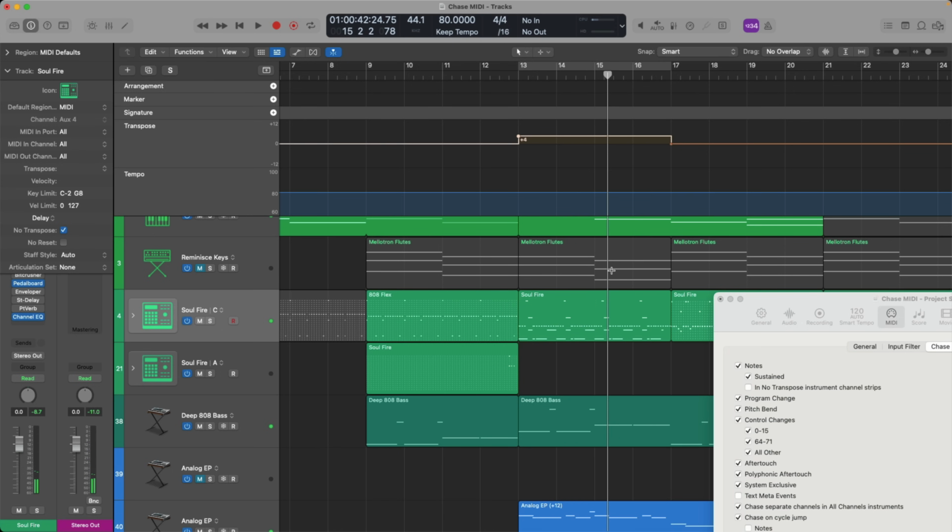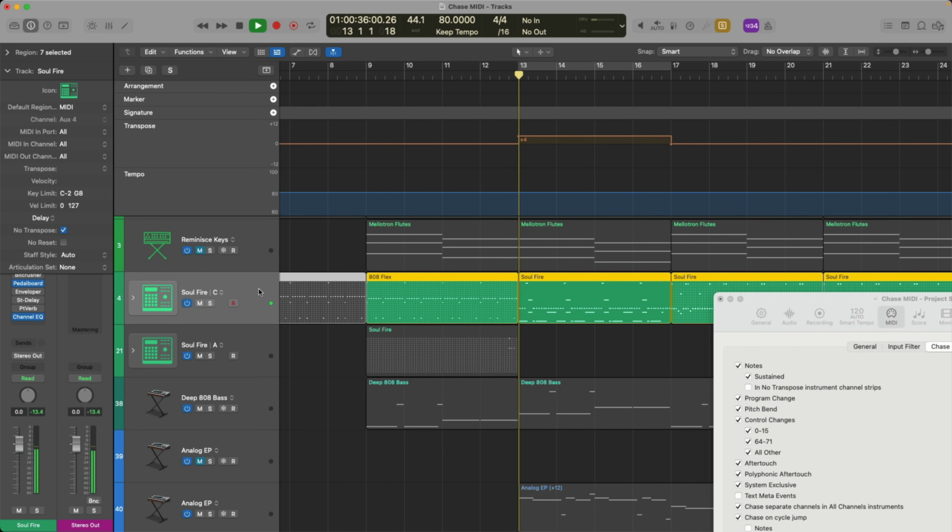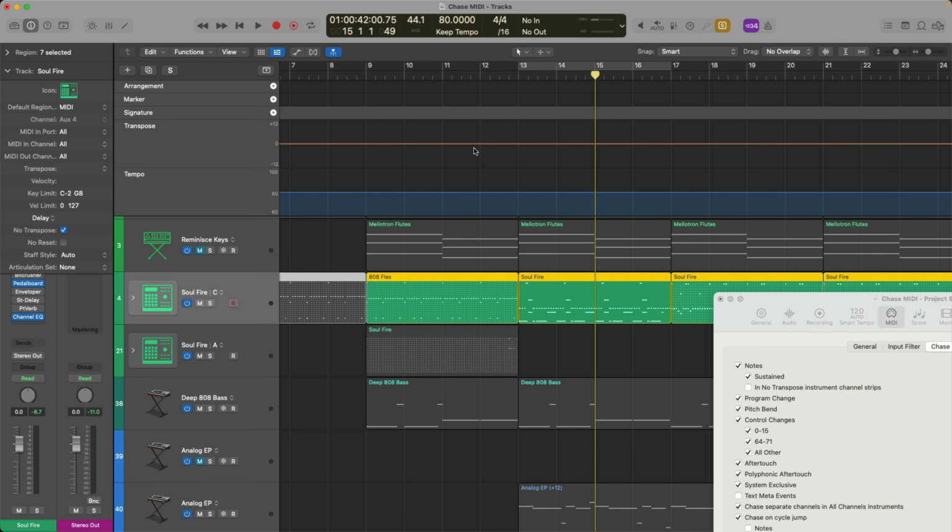Cool, so our 808, the analog EP synth, all of these tracks have been transposed by 4 semitones, except the drums. The drums are identical to how they were before. I know it sounds like there's a pitch variation, but it has nothing to do with this going on at all. In fact, if I undo, and if we solo, that's just a result of me converting from a pattern region to a MIDI region.